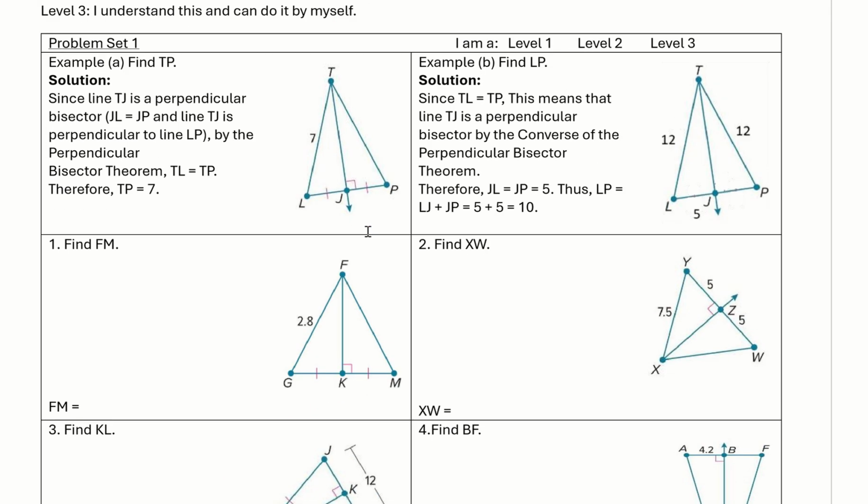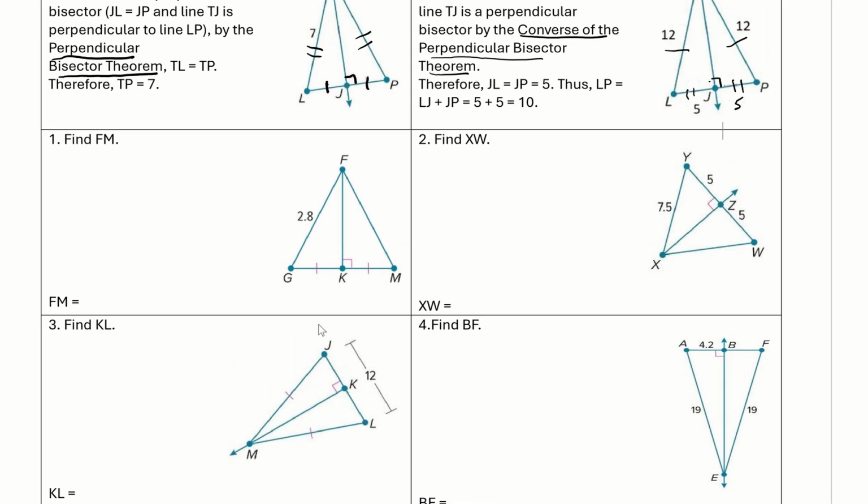So remember, if you look at the perpendicular bisector theorem, it states that if you have a perpendicular bisector, meaning if these two are congruent, then that means these two are congruent. So it's a bisector and it's also perpendicular right there, okay? So hence the term perpendicular bisector theorem. This one is the converse, it's the reverse of that. So it states that if these are congruent, then these two are congruent, and then this is a bisector, so this is perpendicular, okay? And so therefore this is 5. All right, so you just have to identify which theorem and the answer.